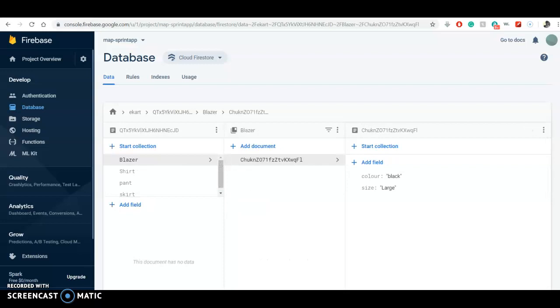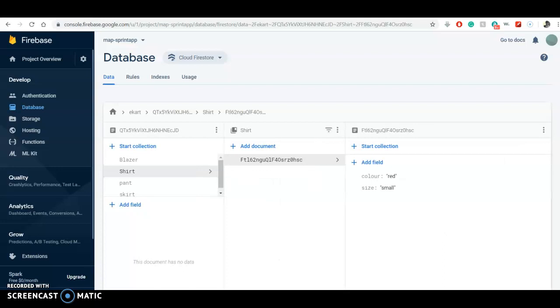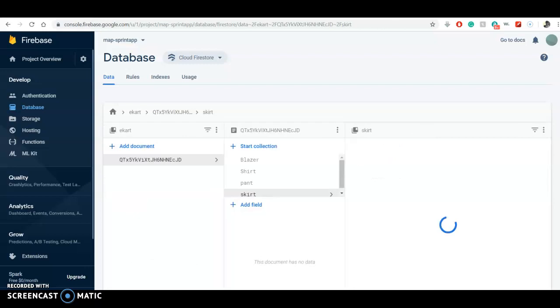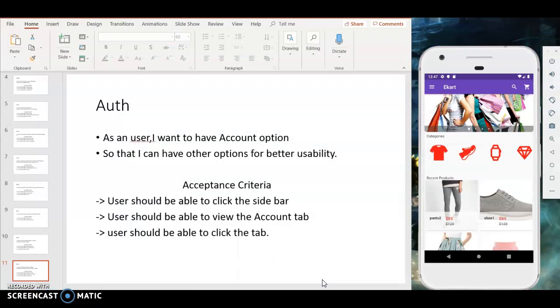This color is black and size is large. For shirt it's red and small. For pant it's the color and size, and skirt has two other options too. So this is what I have written in my database too.